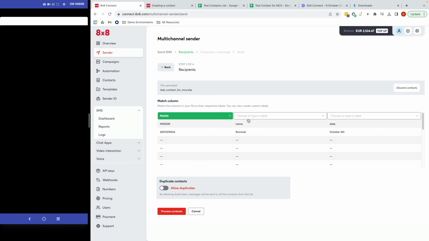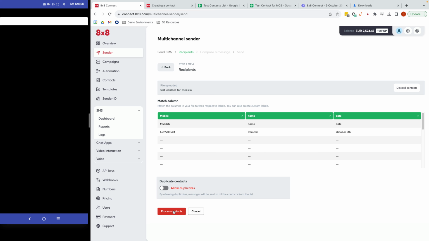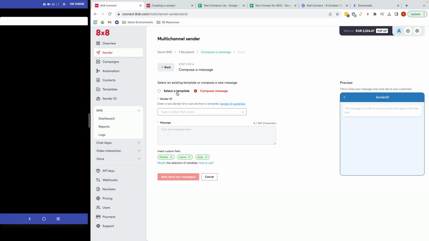Then we can go ahead and associate that. So the first column should be the mobile number that we're sending to. Second column, we can name this name. So we can type in a new column name and select it, and you'll see it'll turn green for associating the spreadsheet column with that variable. And then for here, likewise, we'll put in a new custom field here, column here for date, and then we'll process this. And there's a purpose behind these labels, which I'll show on the template step.